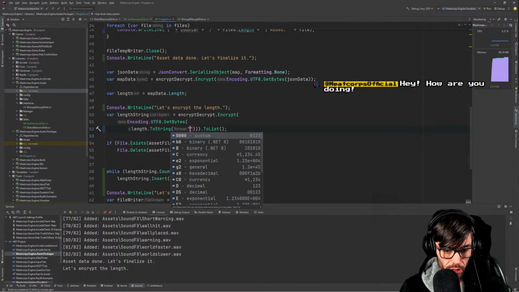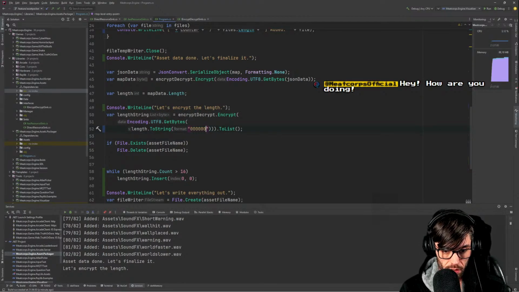String, then let's just add. Maybe it really likes to have minimal length, because I can imagine that it's too short, but maybe with 8 characters it will be good enough. Get bytes to encrypt. I don't think this is going to be an issue.